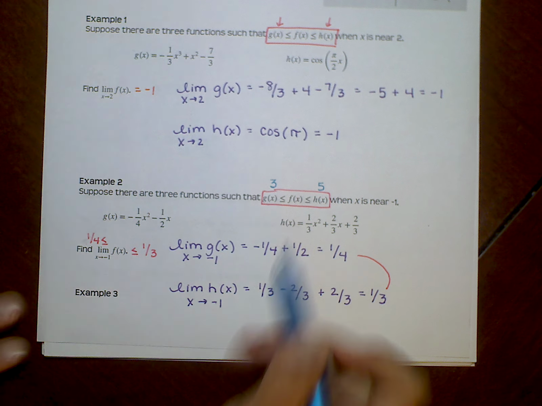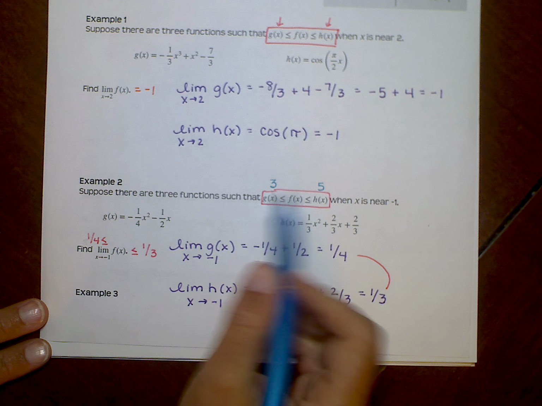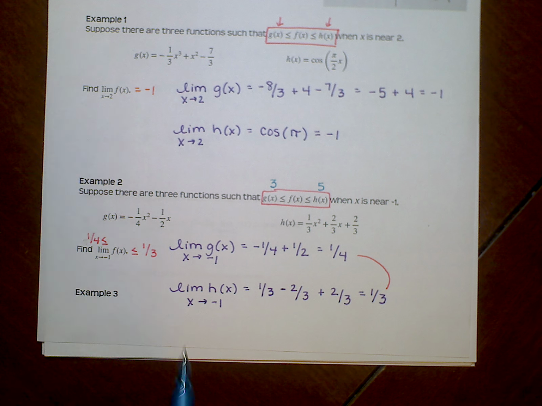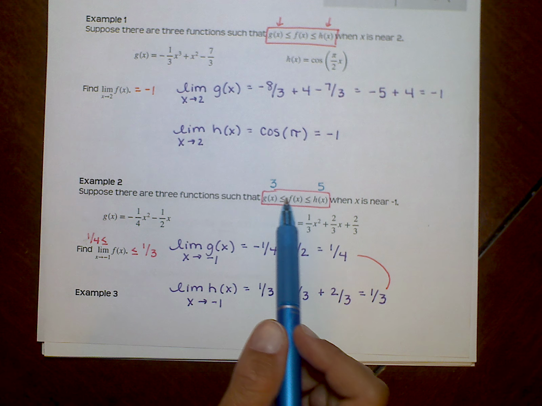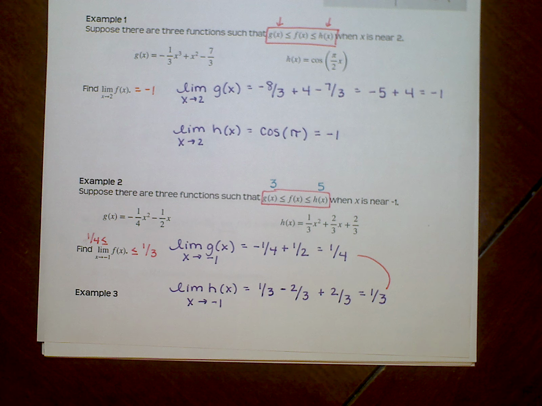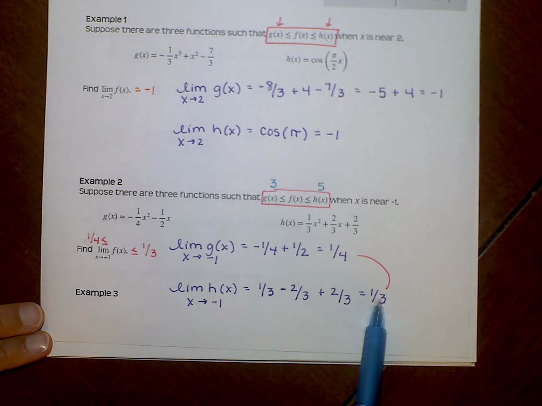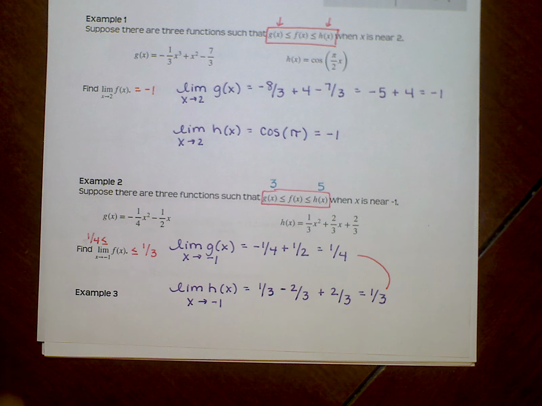Okay? It's possible that it's exactly equal to 3 or exactly equal to 5. And it is possible that it's equal to 4. But the best we can do is say we've got our limit narrowed down to a range of values, but without the two functions actually touching, we can't nail it down any further. So we can't really answer this question specifically. We can just give a range of values here. It's got to be between those two.